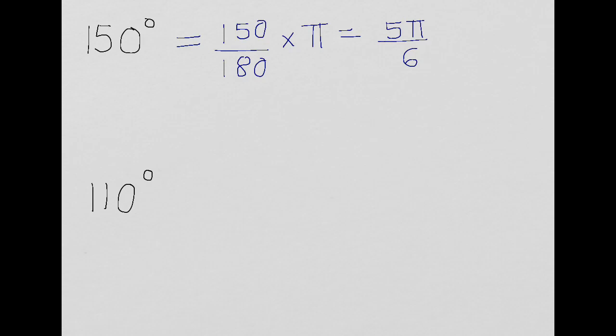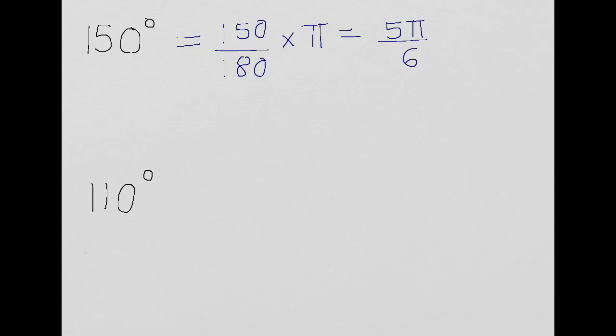Right, moving on. We're going to do it the other way round. So now we're doing degrees to radians. Well, to do degrees to radians, what we need to do is first of all start by saying what fraction of 180 degrees is it? So that's how we'd write it. It's 150 over 180, so I'm writing it as a fraction of 180, and then I multiply it by pi. And I'm going to write this as a fraction because that's an easier way of writing it. You know, we love fractions more than we ever love a decimal. So that would be 5 pi over 6.